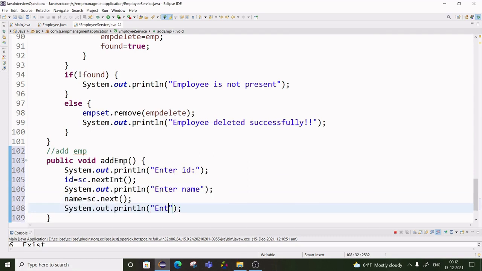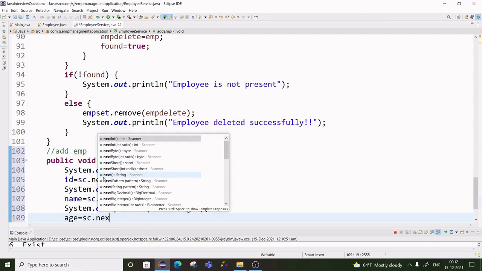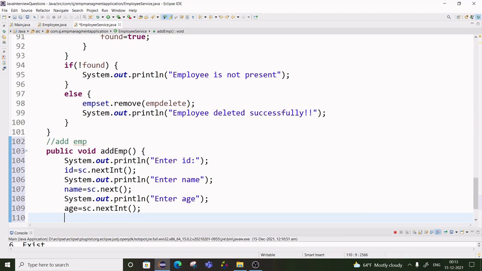then enter age, age is equal to sc dot next int, then enter the designation.